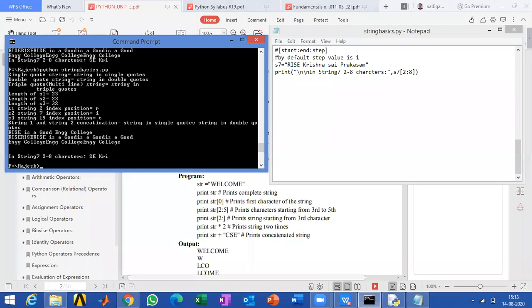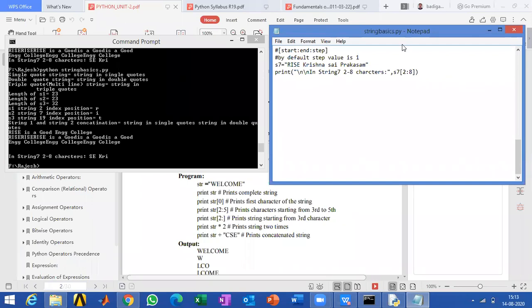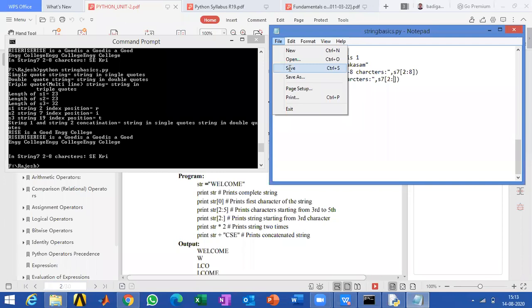So same example if I consider string 7 2 colon, I'm not specifying anything. So 2 and I'm not specifying anything. Then by default end value is the length of the string.